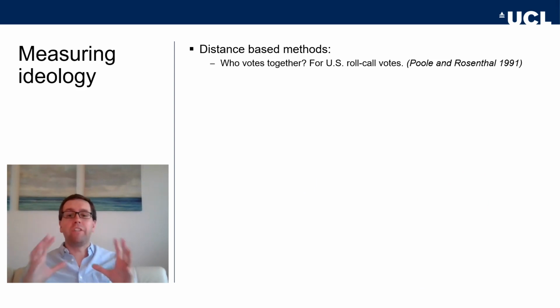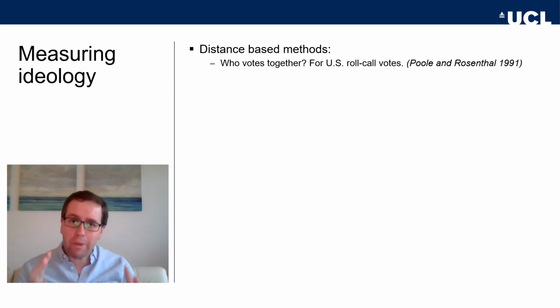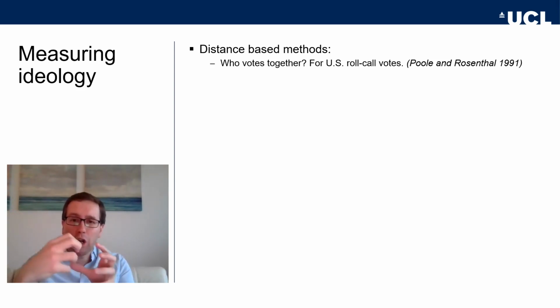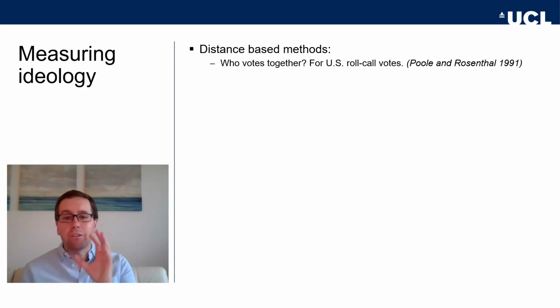But this idea of distance-based measures can be extended to other contexts. Basically, it's all based on this very clever idea that if people vote together, if people do something together, you can create sort of a big matrix of how close or far apart individual legislators or other political actors are. Then you can use this distance matrix, this knowledge about relative proximity, to see whether there is some latent dimension that explains the distribution of these in some one or two or n-dimensional space. And this can be used for other contexts than votes as well.